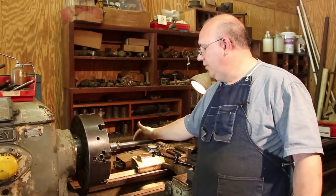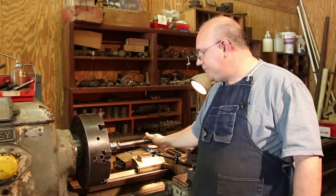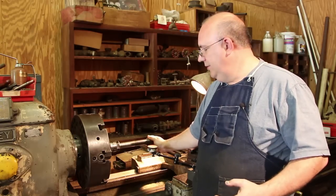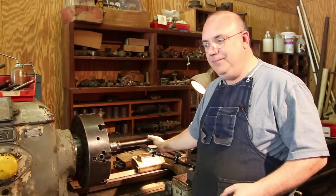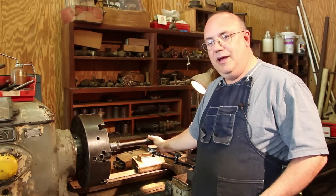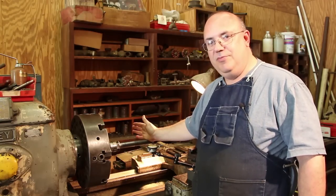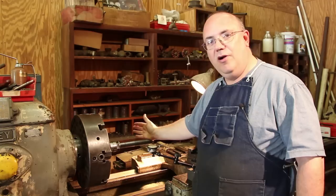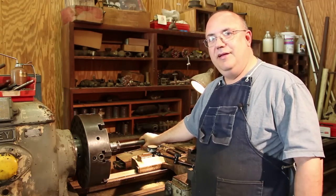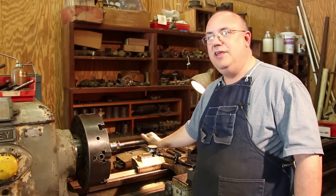And we're going to use the flame straightening technique of doing that. Again, I will just say up front, I am not an expert in this area. I've played with it before. I've had some luck with it. We're going to try it. Quite honestly, I may scrap this piece. And if it doesn't work, I really haven't lost anything because as it stands right now, it's not usable. So we're going to try to salvage this by using heat straightening.